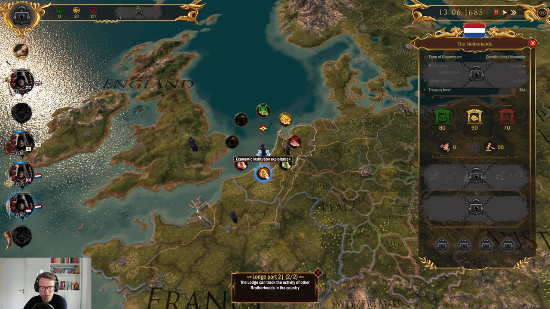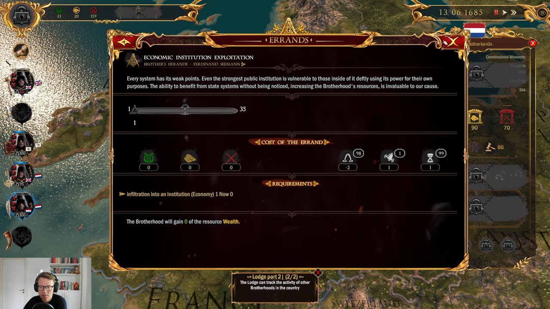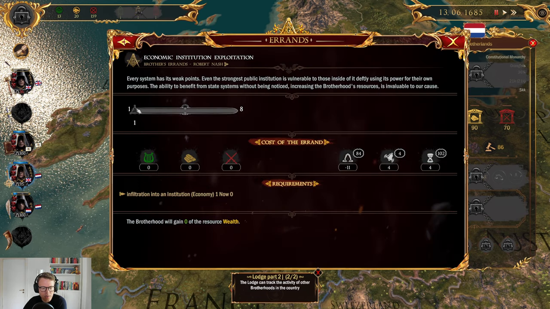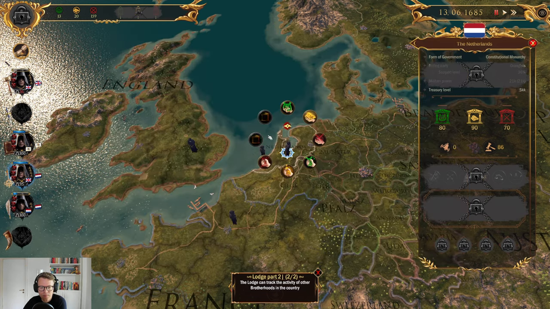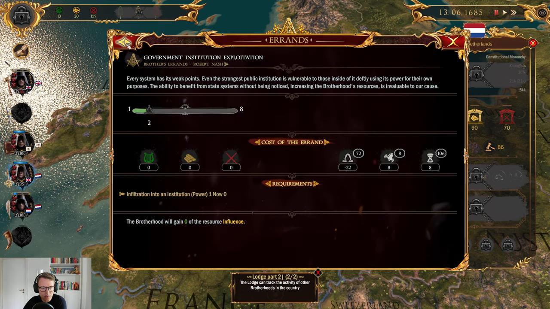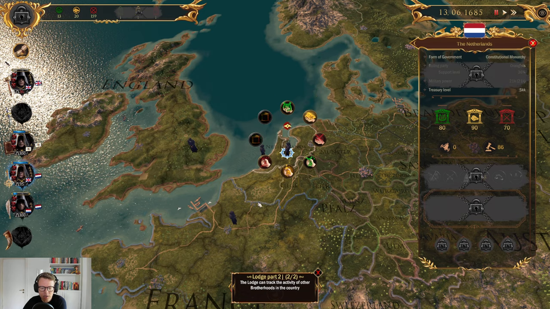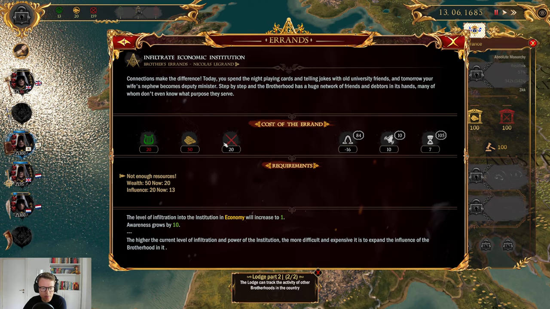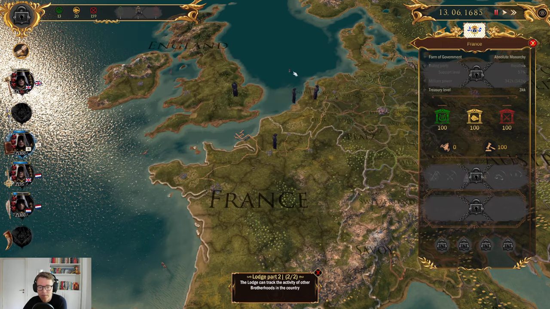Financial institutions. Exploit economics. No. Exploit economics. No. Exploit something else. No. Let's see here. Okay, why is this not possible? Let's try to infiltrate the economic. No, we can't do that either because we don't have the funds.